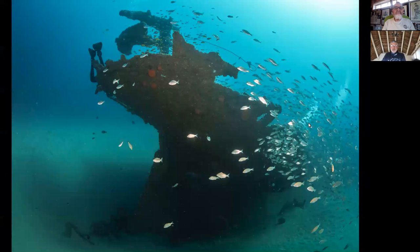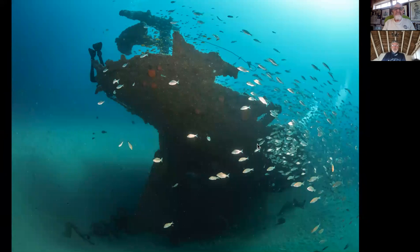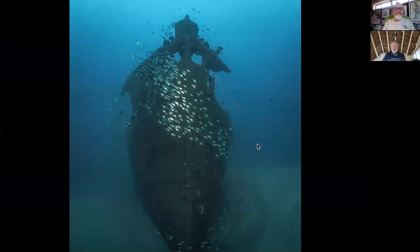We were able to take images like this. So this is the stern of the ship. The propellers hiding down here. There's a diver swimming around the back there. Incredible clarity. And that's the aft of the ship, and there's the bow.